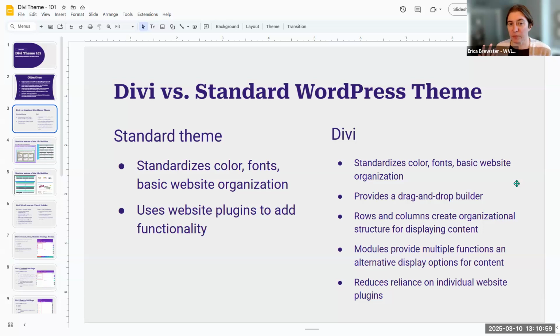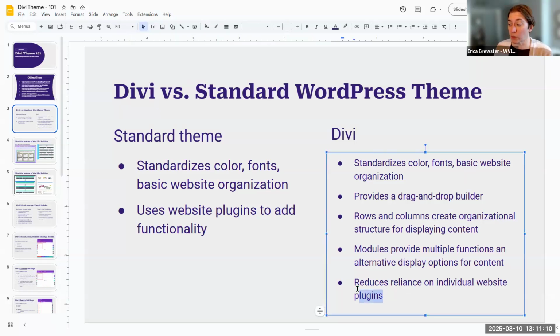We are very familiar with images, but also a blog post slider, code modules, all of these things that basically in the very end reduce our reliance on individual website plugins to get our work done. And plugins, if you've also heard me lecture, are the things that we add on to our website when the theme and WordPress don't natively have it, but they're also a source of both functionality risk and security risk. If somebody's not maintaining a plugin, it can break. If somebody gets hacked with a plugin, it can break.